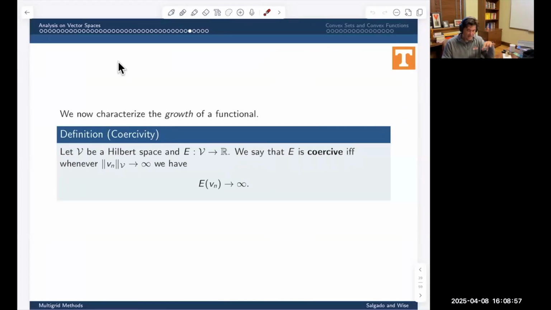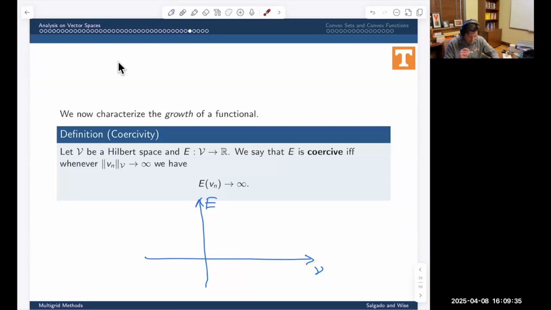Now, we also discussed this concept of coercivity. So I'm backing up maybe slightly more than I need to, but it's good for us to remind ourselves of what it means to be a coercive function. I drew a picture which really encapsulates what's going on for these coercive functions. Basically, the picture looks like this. If I have some Banach space, well, I guess it's a Hilbert space, V, and E is real valued, I'm going to just pretend this Hilbert space is actually the real line.